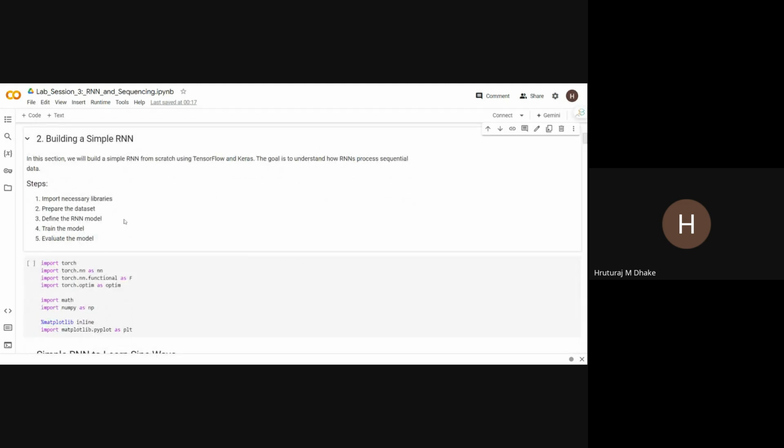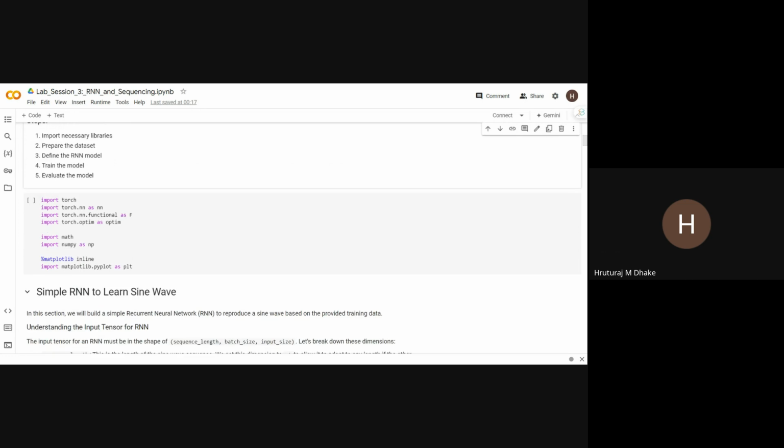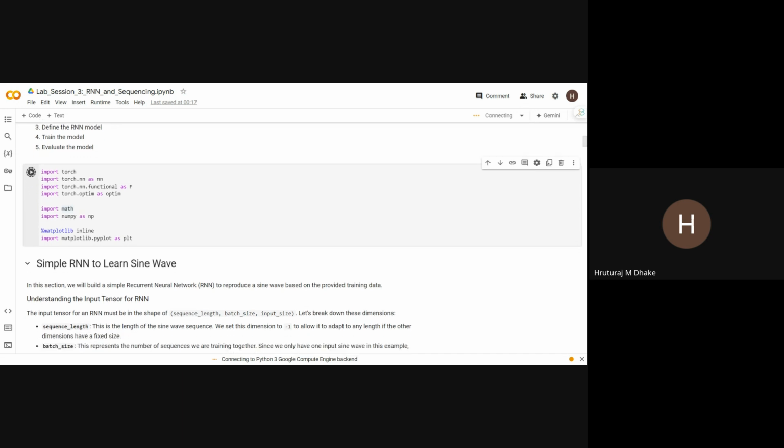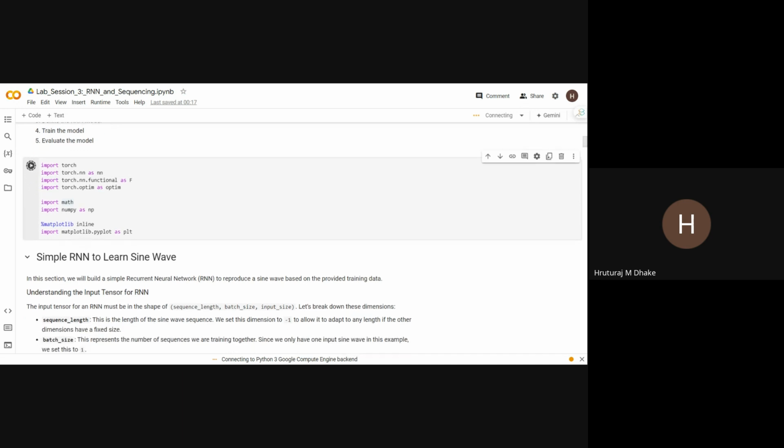Let's begin with building the RNN. Here are the basic libraries we are going to use with PyTorch. Import all the necessary libraries, matplotlib for visualization.